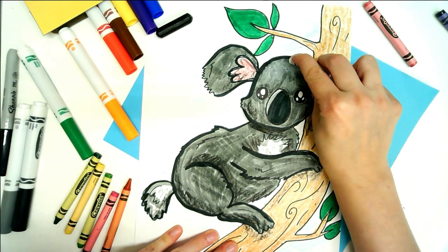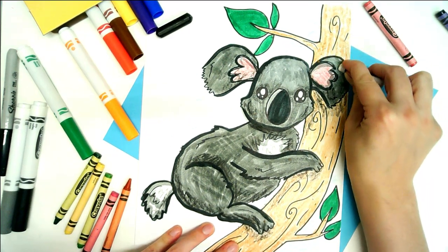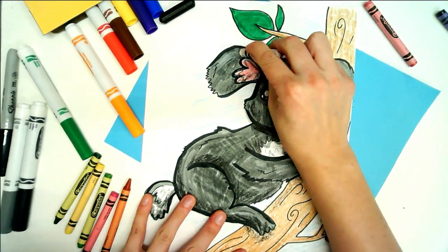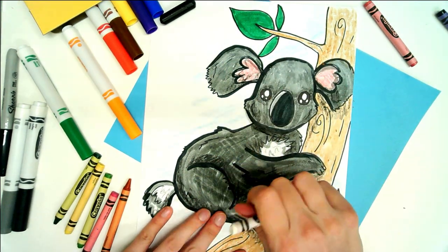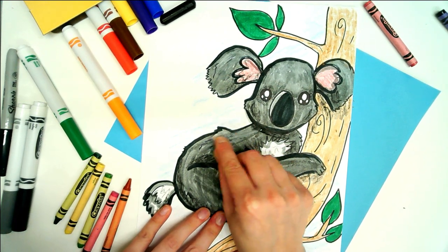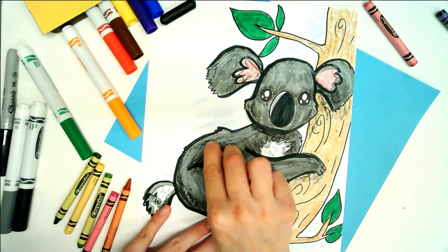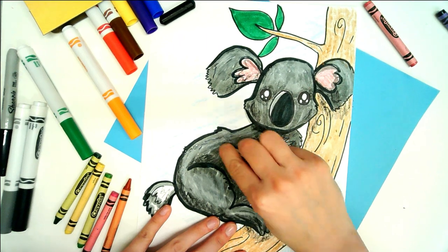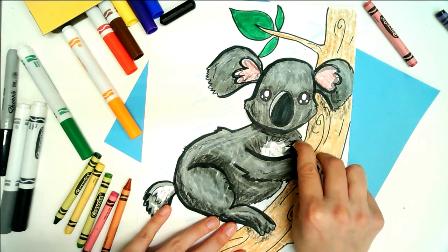Beautiful. Okay, and now we're going to take our white and we're going to color firmly because, for me, I'm doing it on gray felt marker. That's a pretty dark color to overcome. So if it's a pretty dark color, I'm going to press firmly. But you can see it's really softening all those felt markers, right? I'm really using just very basic art mediums. They're not fancy. They're just your average tools that you're going to find at home or at school. But you can do a lot with these things, right? By layering and blending, you can make things happen. And that is the beauty of art.